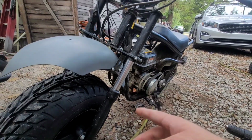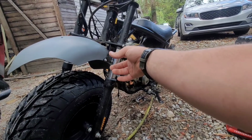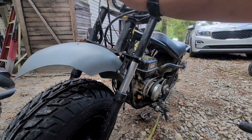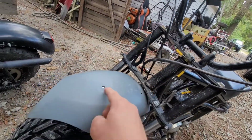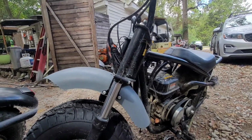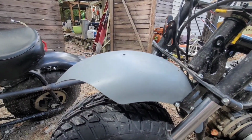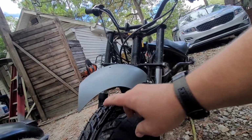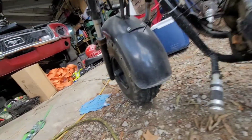Alrighty, this is where we're at now. I got the fender bolted on, these bars bent back into place. They look a lot better. I've got to get a headlight for it. This fender is for a bike like this, so it's got a few holes right here I don't know what to do with. I might just throw some bolts in it, or maybe try to get some rivets, something to kind of give it a cool look. But the guy I got it from, he already had this cut, which I really like, so that adds to it. It's supposed to be rounded like that one.